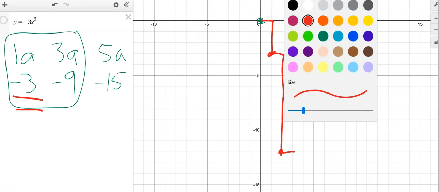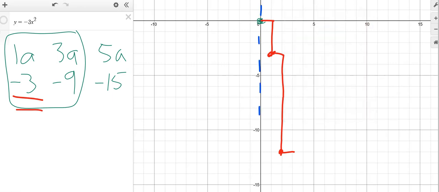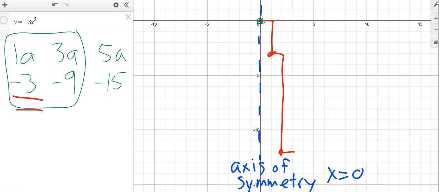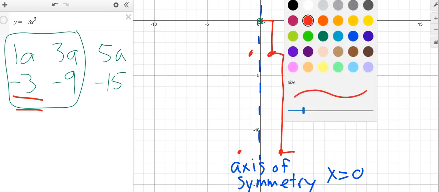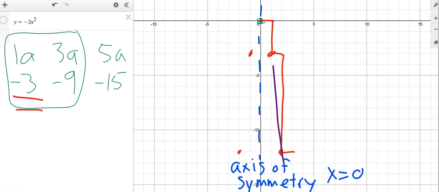All right, now, there's an imaginary line cut right down the middle here called the Axis of Symmetry. Obviously, in this case, it is x equals 0. On the other side of that line, what should I be doing? Yeah, the exact same thing on the other side. So it's important to know where that line is just so you can quickly draw a couple points on the other side and give me the basic graph.